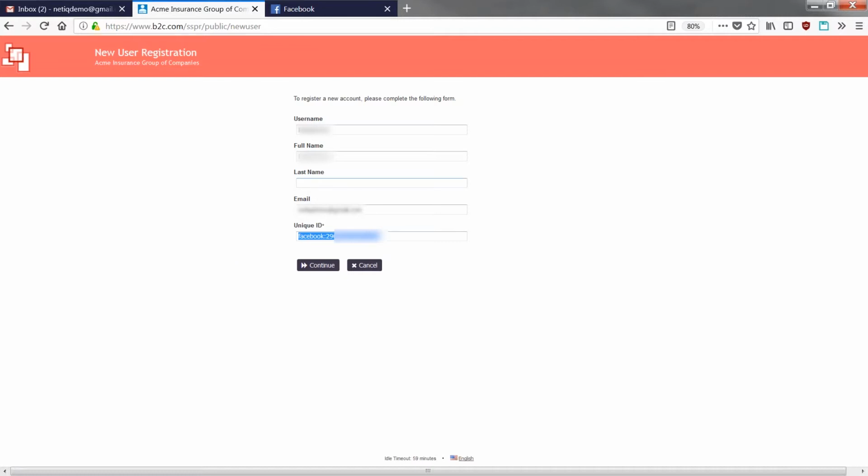I would assume the email is also a unique identifier? It is. It's really that thing that ties us together there. And also, remember, when I went into Facebook, it asked me to share that. I could have actually said no there. Oh, okay. In that edit this page. Yep. And if I said no and unticked it, that wouldn't have been populated here. Okay. So at this point, I'm going to complete my registration just by hitting continue.